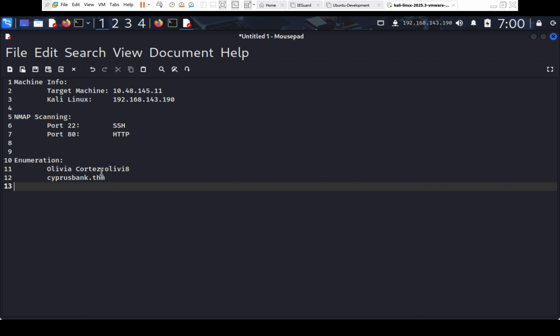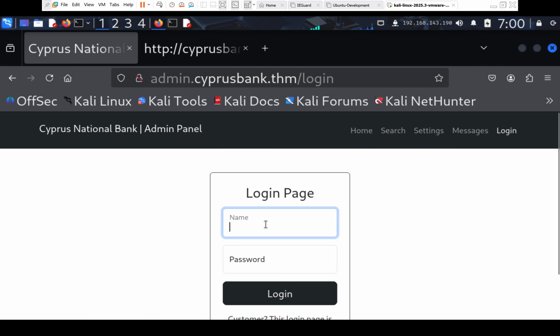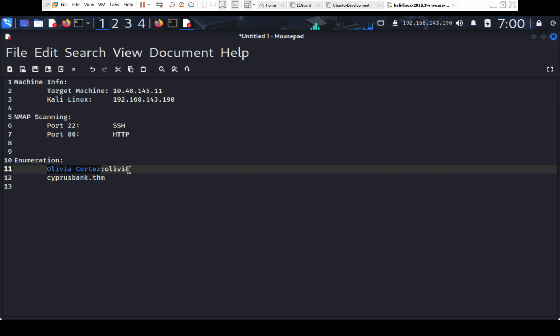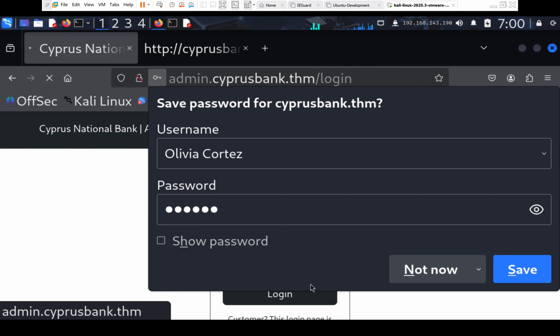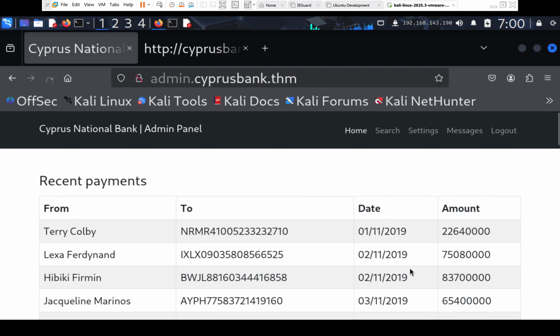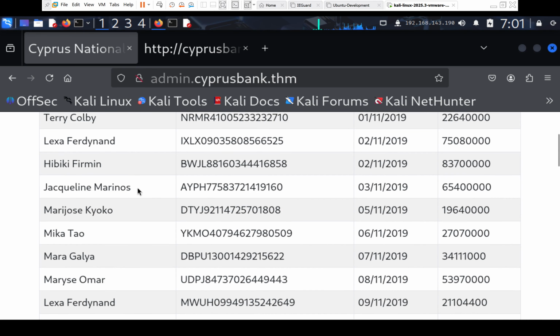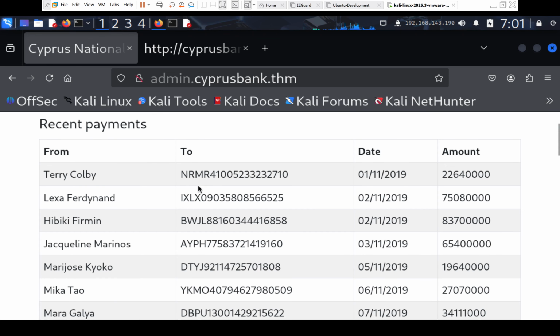So maybe this is a name and password. We can copy and paste in. Login. It does work. Fantastic.